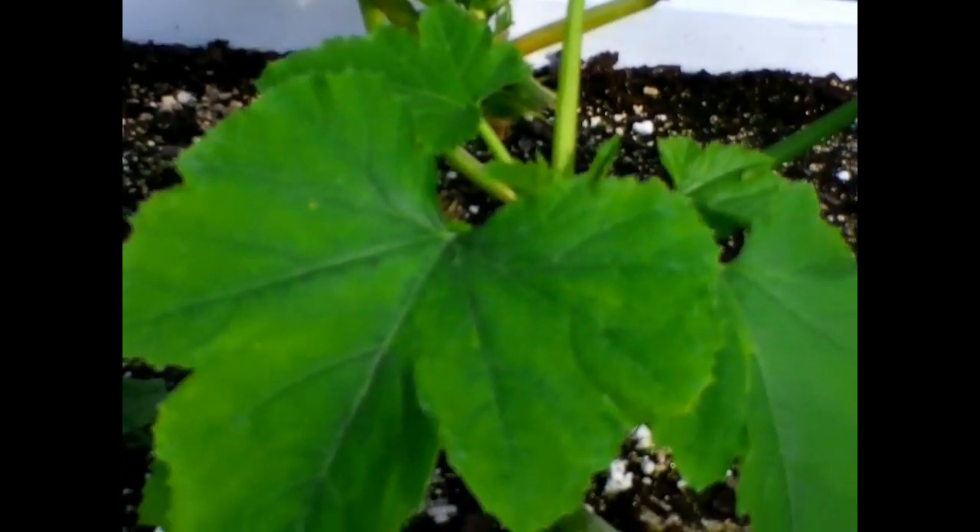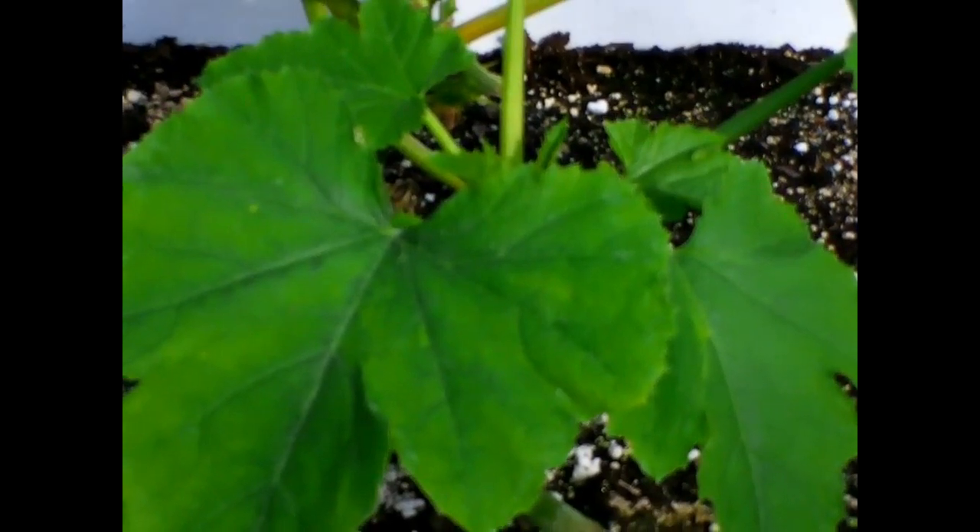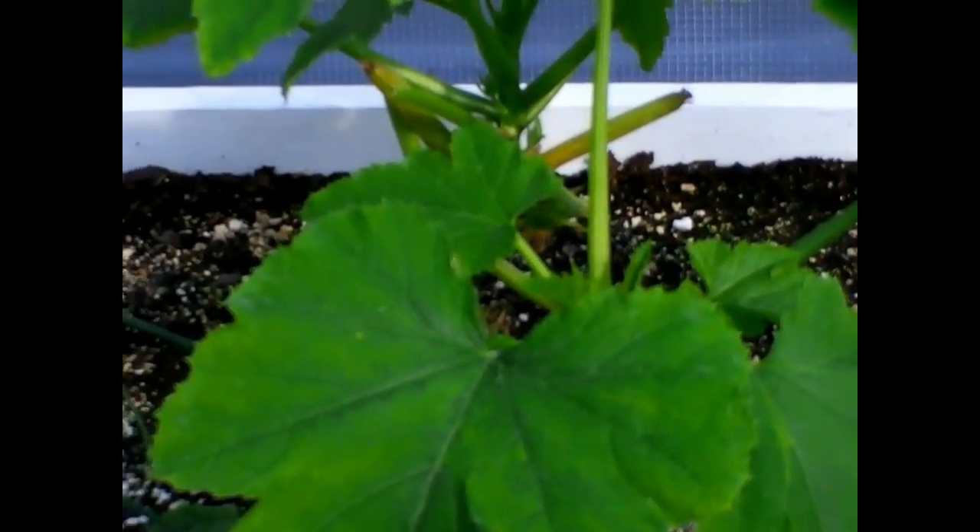This one grew up from a seed. I have a video on frost and freeze prevention — it got hit on the side a little because I didn't have it covered properly. But this is growing from a seed, and it's wintertime. So now I have shown you the reasons why we should start learning how to grow transplants, to grow seedlings, to grow our own food, to take it a step at a time.